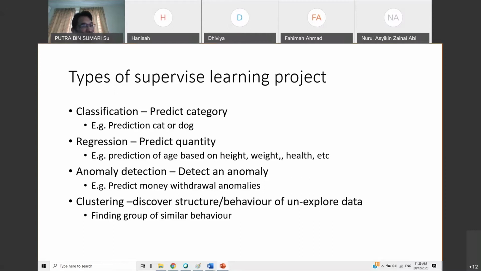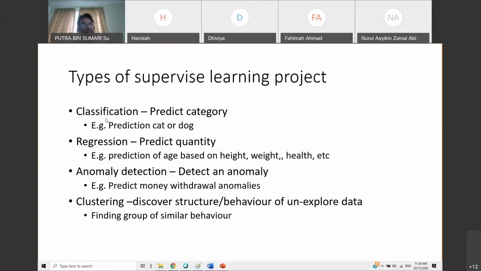But just now we have a bank. The data is already there, and the label is already there, whether it's approved or not approved. And the dog, you got a picture of a dog and you put everything together in one folder named dog. So it's already labeled. Now you got the pictures in your handphone gallery, but no labels. Everything is there, mixed up. Then you have to sort out which is playing football, which is this. So that's clustering. Okay, that's this kind of project. So basically, you do supervised learning 1, 2, 3. This is unsupervised, different. Okay, out of our scope. Your work is basically 1, 2, 3.